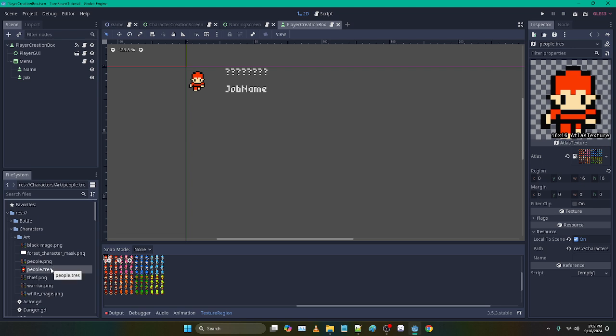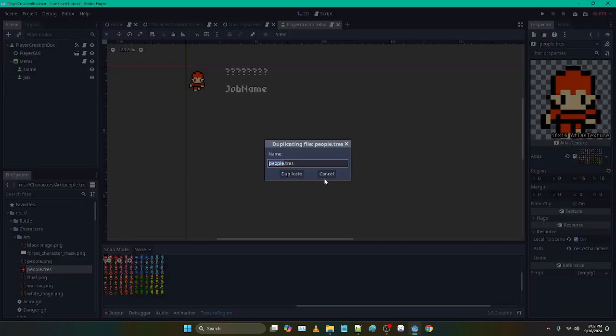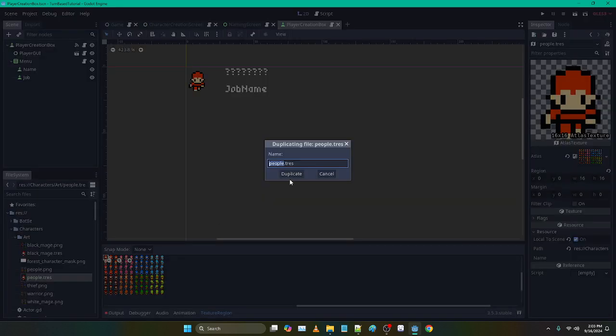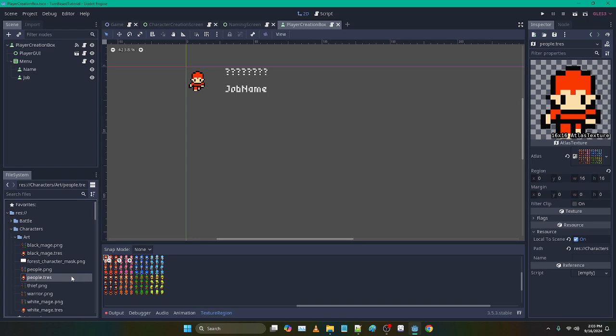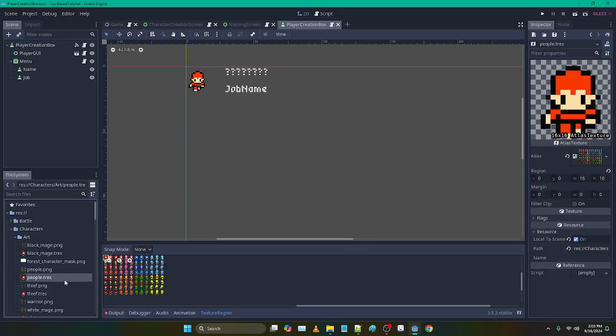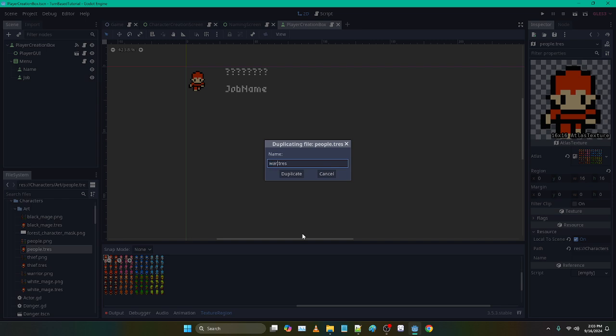Just make a separate one. I think that'll be better because then we can load in the atlas. It'll be less work. So I'm going to duplicate plus black mage. Duplicate again. Call it white mage. Duplicate again and call it thief. And I think one more time, right? Warrior.